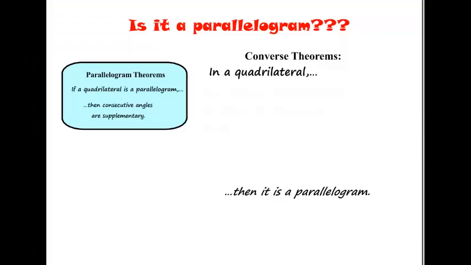Okay, we've seen the parallelograms, we've had some practice on their properties. Now we're going to switch the question on you. Instead of telling you you have a parallelogram, your job is to decide if you have a parallelogram. So that's the converse. You remember the converse is where we're just switching our if and our thens.